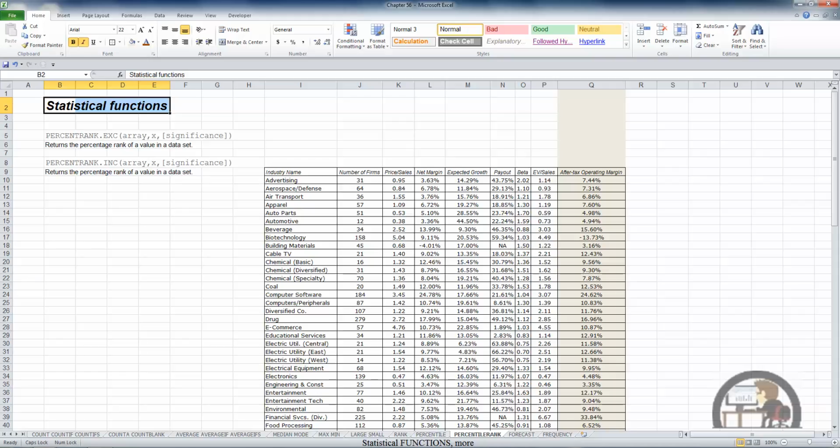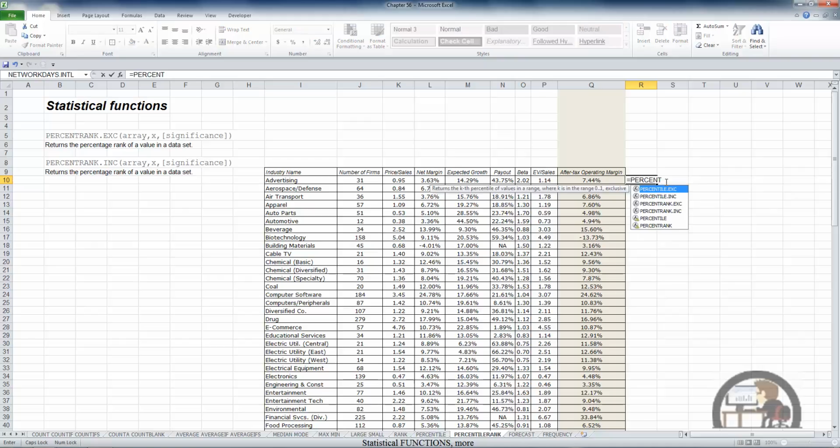So I've got my data again, which is some financial data that's summarized for the industries that are traded on the NASDAQ stock exchange. And we're going to use it to set up a percent rank for the data points. I'm going to put the percent rank function, exc, and there's all three of them listed right there, but that's the one I want. First, define the array. I'm going to select the entire column for that.